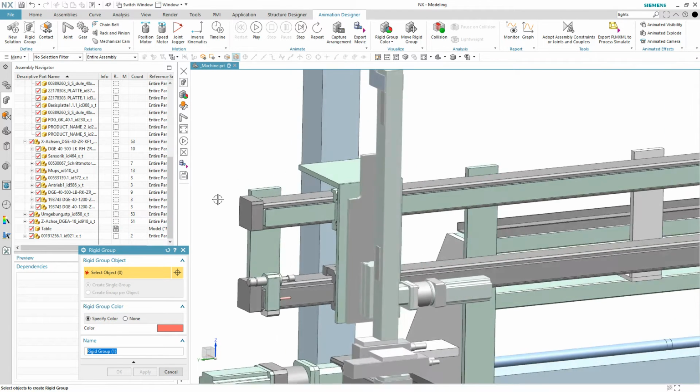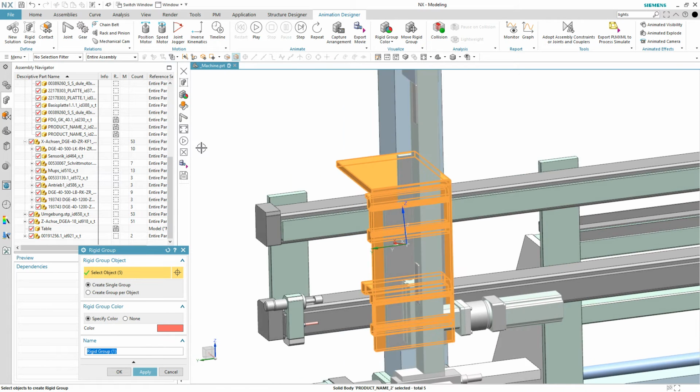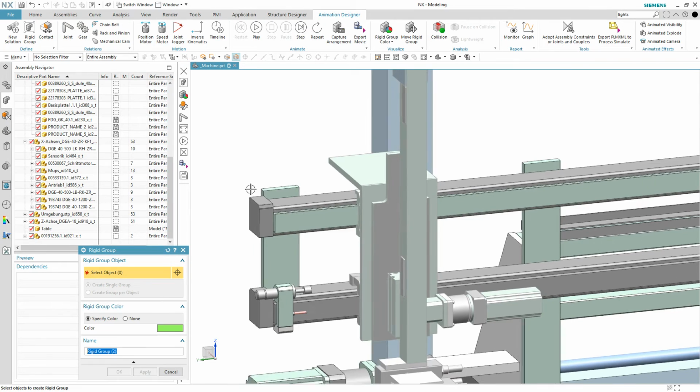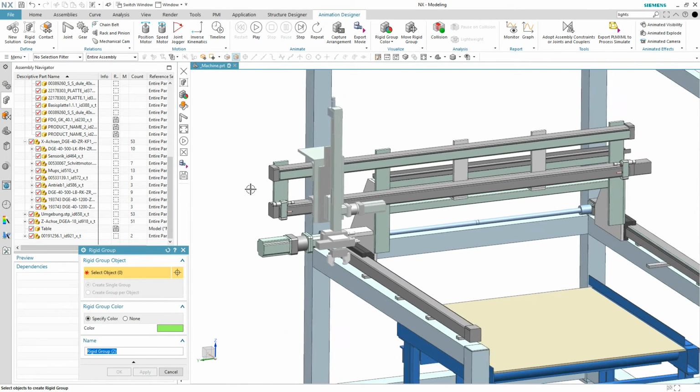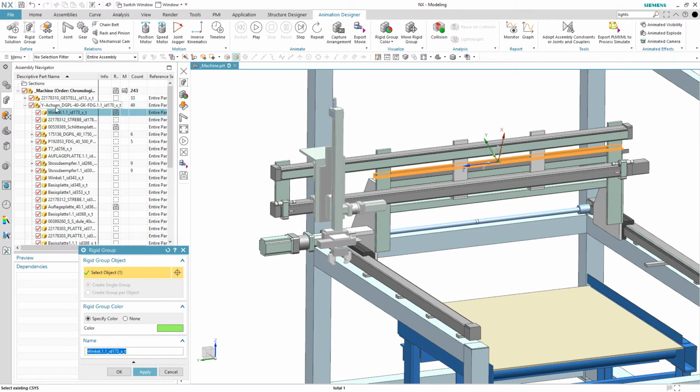Next, I want this transport mechanism to slide up and down and back and forth. So we're going to pick these things, and that's going to allow this transport to go back and forth, but the plunger to go up and down on it. Next, let's pick everything in this subassembly here.